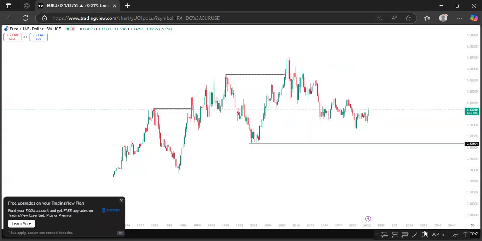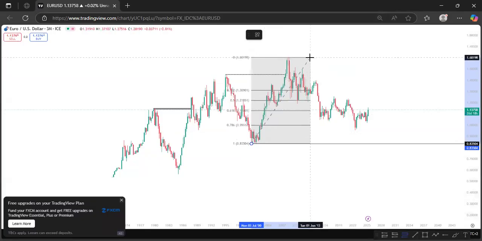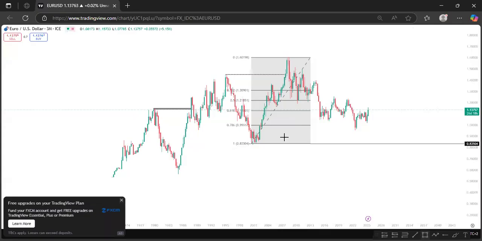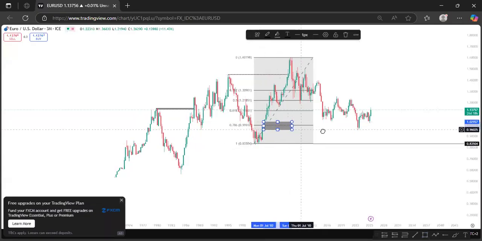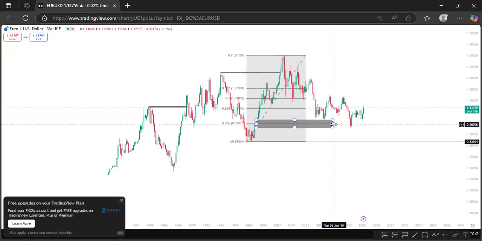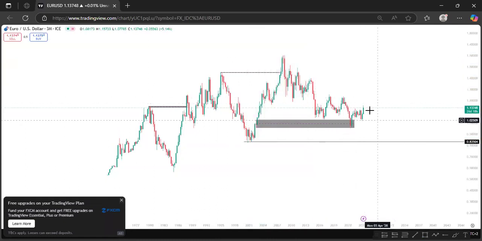Now, where is this pullback heading to? It is heading to the discount. This is the mark. It's heading to the discount level of the 3 months time frame. And clearly, we can see that our discount level has been mitigated, right? Price has mitigated our discount level and it is pushing to the upside. So it is pushing to the upside.